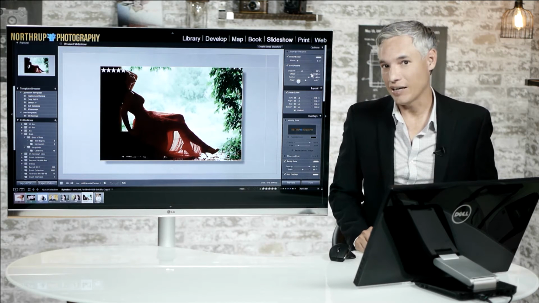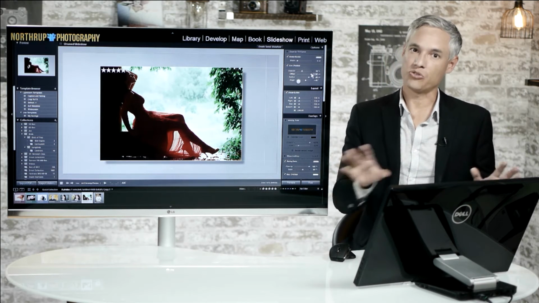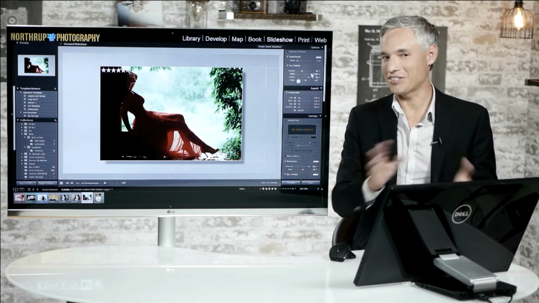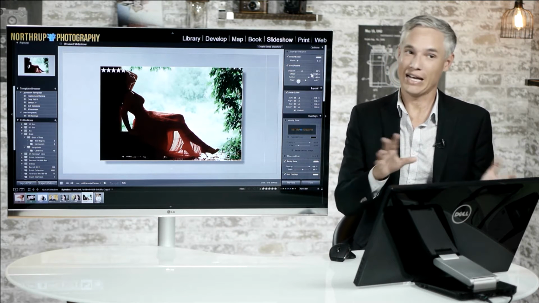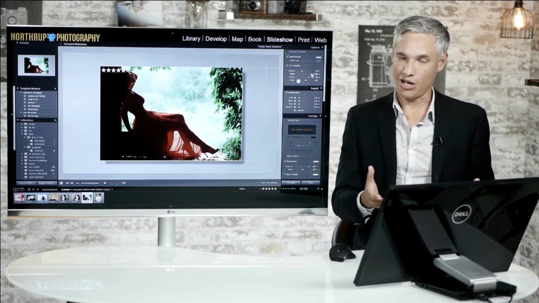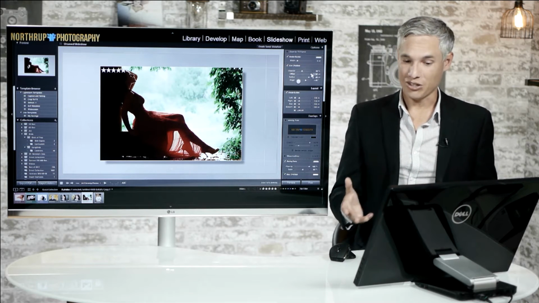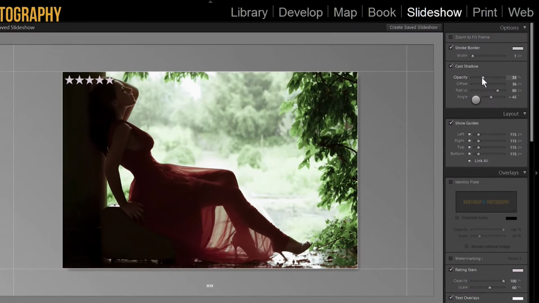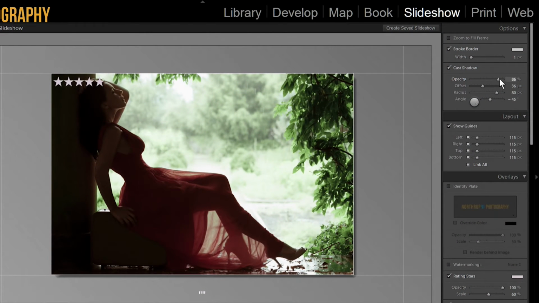The modern style is to kind of do away with drop shadows and beveling and all these kind of fancy effects that were popular in the 90s and 2000s. So for me, I'll usually turn things like drop shadows off. But if you like the drop shadow, you can turn it on and you have some control over it. For a darker shadow, just drag the opacity up to 100% or down to 0 if you want it to be just about completely gone. The radius will control how big and how sharp it is.